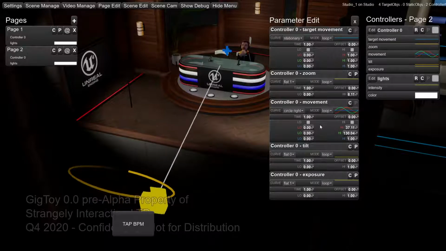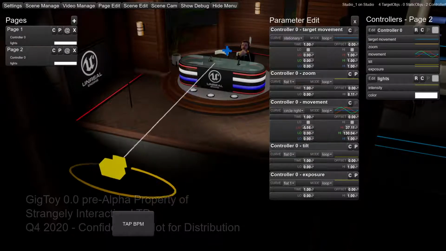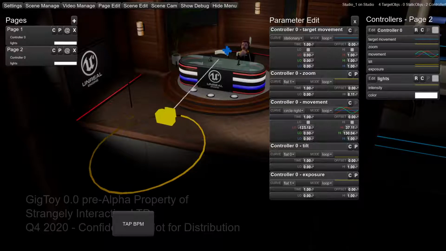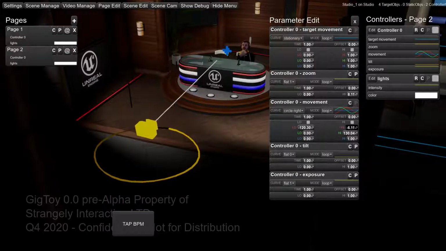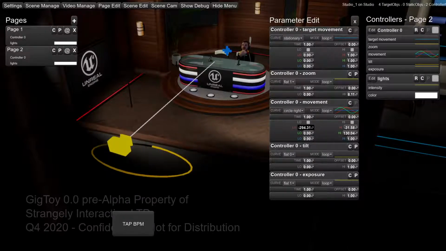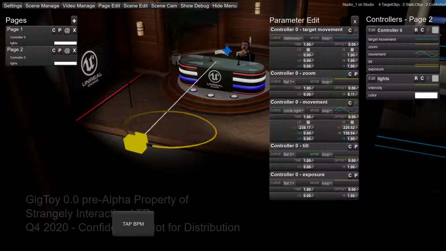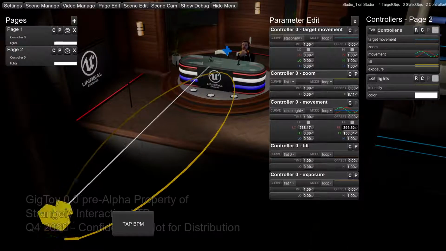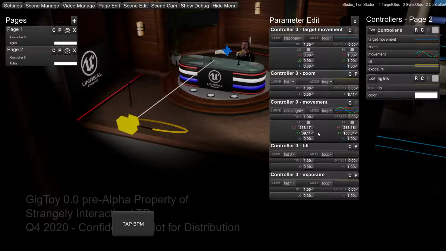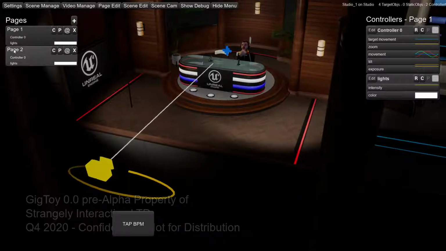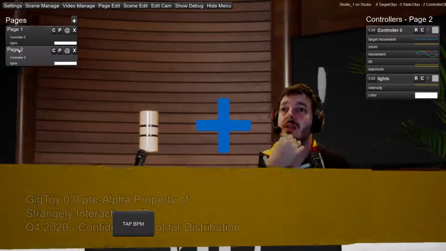If I want it to move whilst doing the same motion, I've got to fiddle around with these parameters here. I intend to have a different method to move these because it is a little bit fiddly right now. So we've got a low and a high range. What I would really like to do is just mouse click and set the location for it. But we've moved that. See, page one is over here, page two is there. So what that basically is going to mean is that we have slightly different camera angles.